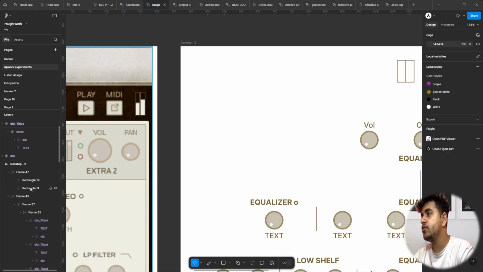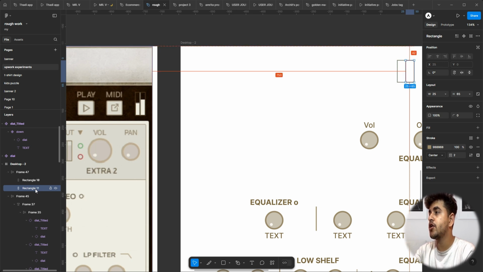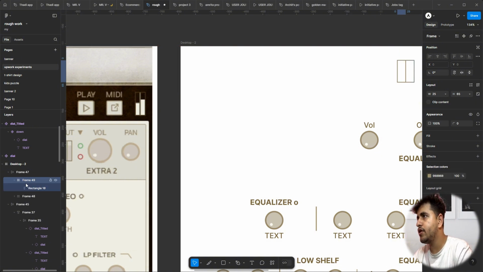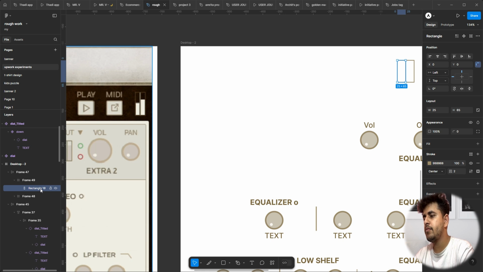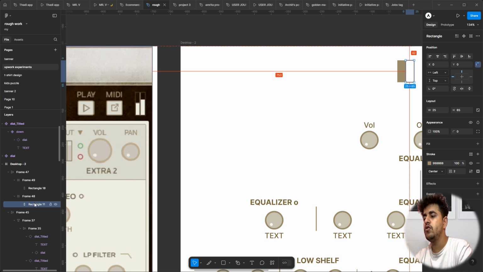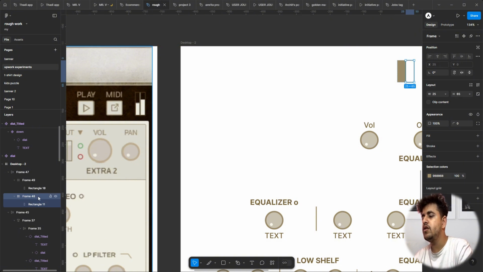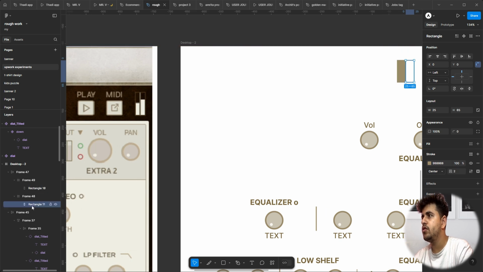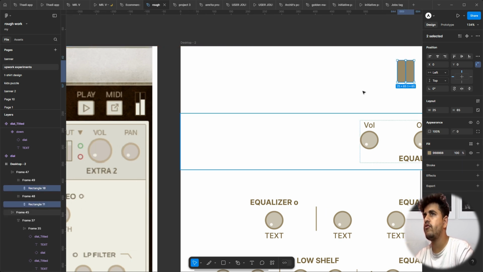Now turn this rectangle to frame by typing Control G. Similar to this, turn this rectangle into frame by Control G. So this frame can be the item, and we will copy the property of the outlined rectangle to give this property to the frames. Now selecting frame, click Control V, and okay, perfect.